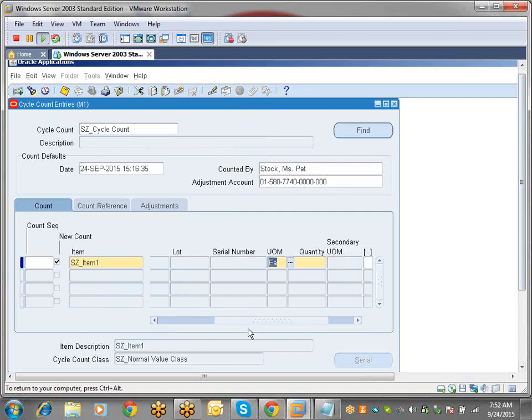One item's on hand quantity we can maintain in multiple sub inventories, right? Here I selected all the sub inventories, counting quantity in all sub inventories. One item's quantity I can maintain in multiple sub inventories. Now from which sub inventory did you count? That you have to select here. Then how much quantity?